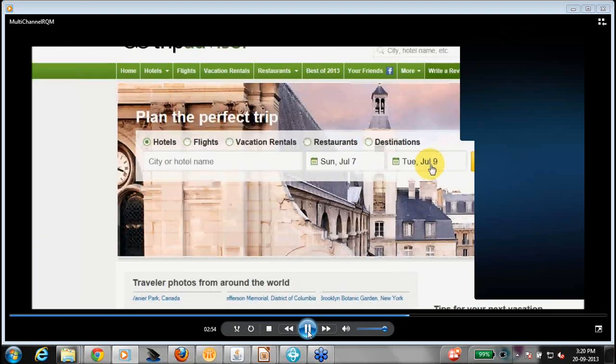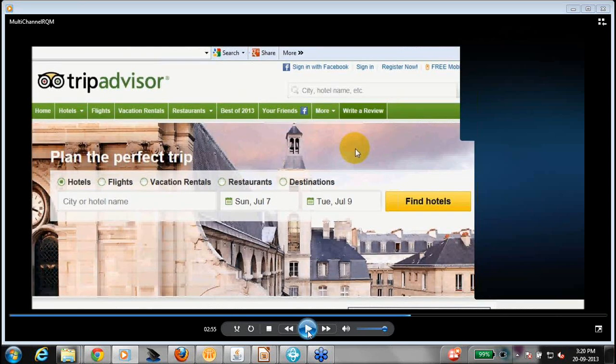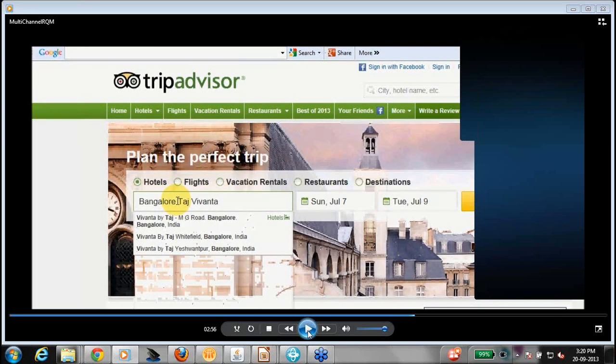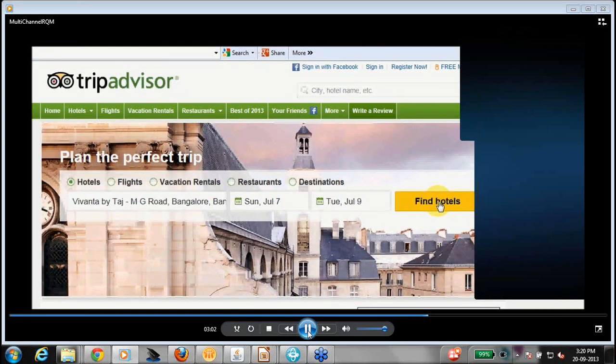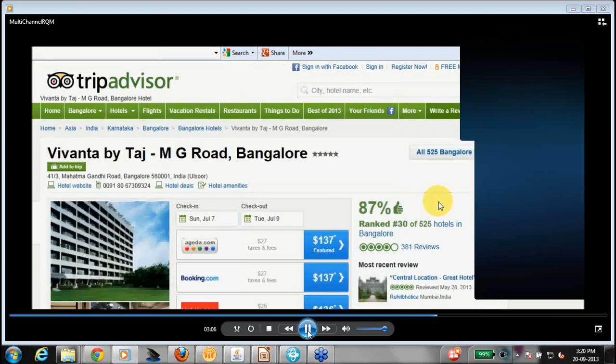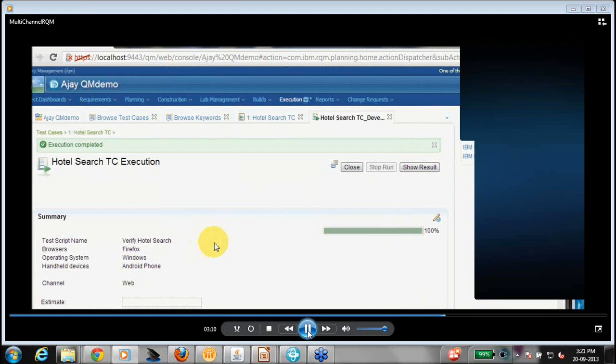It fires up a browser, goes to the exact website, types in the text that I have configured, and then verifies whether I actually find that hotel or not. All of this is being run using the RFT functional test. Once it is over, we can go and see the results.